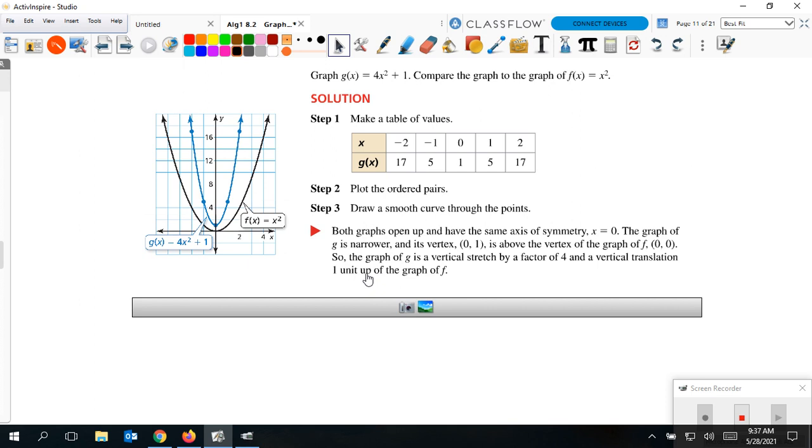That's one of the things we're going to say there as far as comparing it to the graph of the x squared graph. The parent function, we're always going to most likely compare it back to the parent function. Sometimes we compare different ones. You know, we can compare it to a different one that's not the parent function, but most of the time it'll be compared back to the parent function.